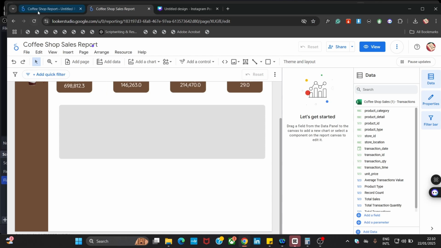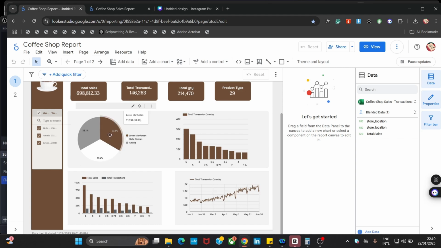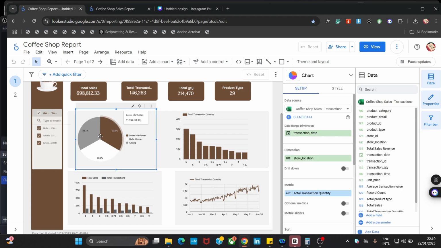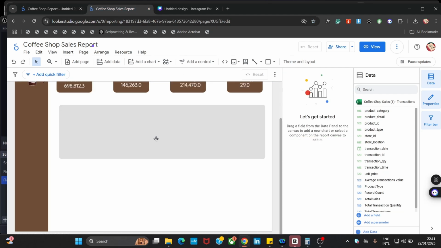Okay, so the next thing we have to do is this, right? This is the next thing we have to do. Okay, so location with total transaction quantity.